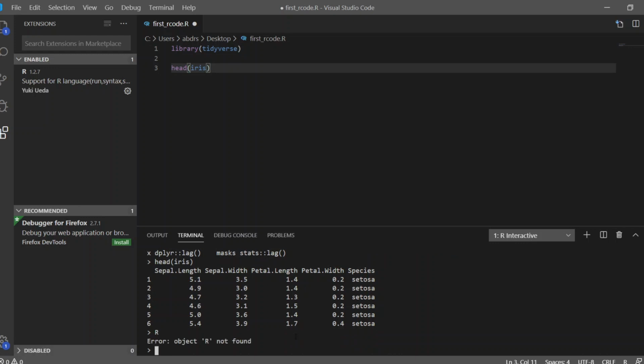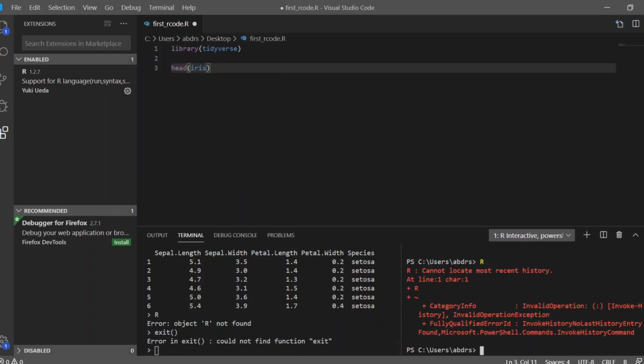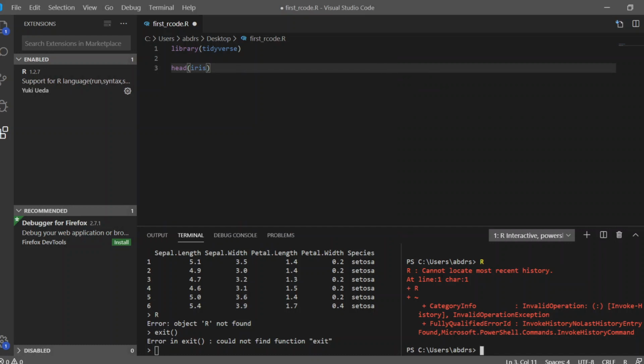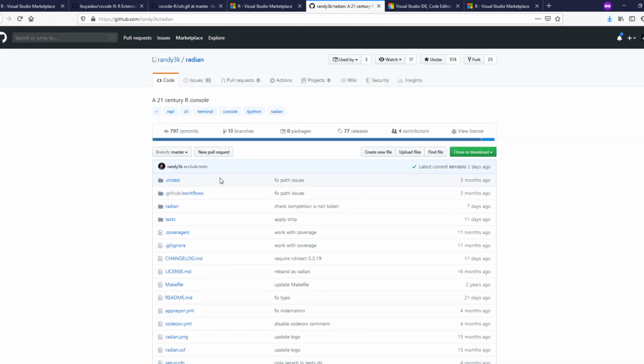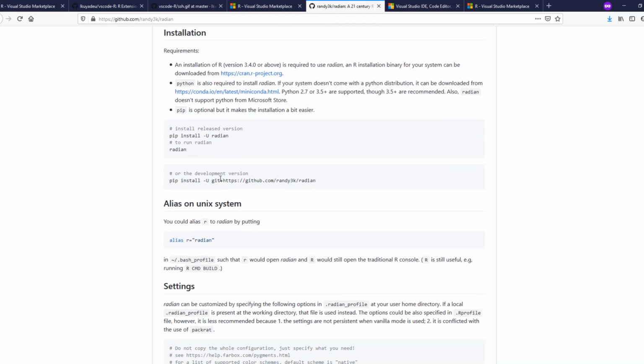The other thing is, let's exit this and open a new terminal, split terminal. If you go here and type R, you don't get a good console, right? Your R console may not be a good colorful one. For that, you need to install something called Radian, which would help you get a very colorful, proper IDE-type experience on your console. So you can start using your console a lot more than you do.